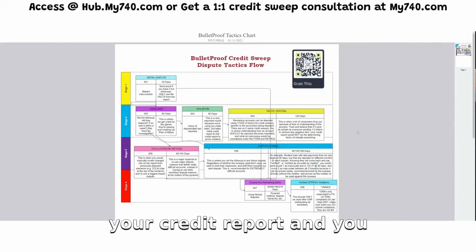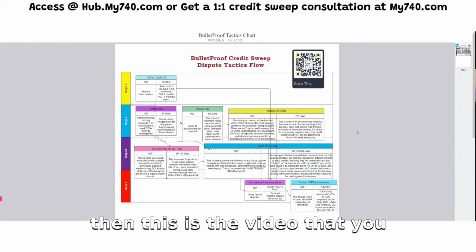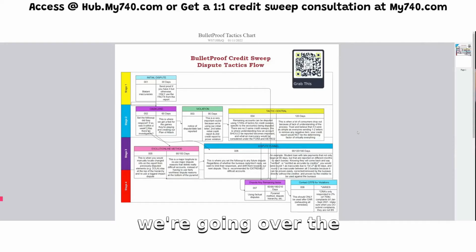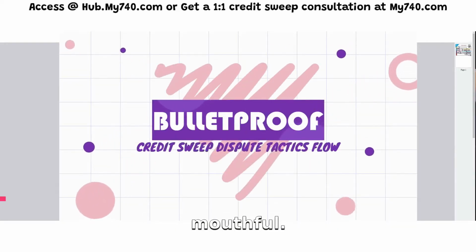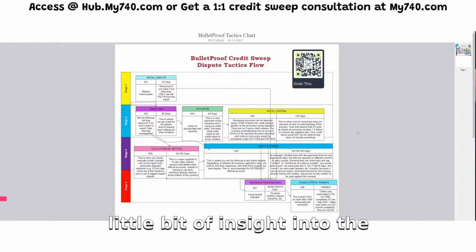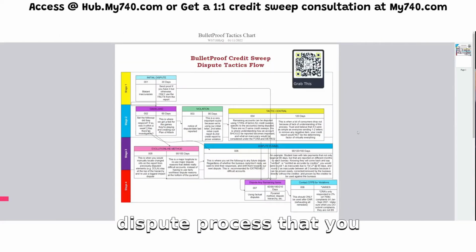If you have negative items on your credit report and you want to get results, then this is the video that you want to watch, because today we're going over the bulletproof credit sweep dispute tactics flow. And while that may be a mouthful, this is going to give you a little bit of insight into the dispute process that you should be using.